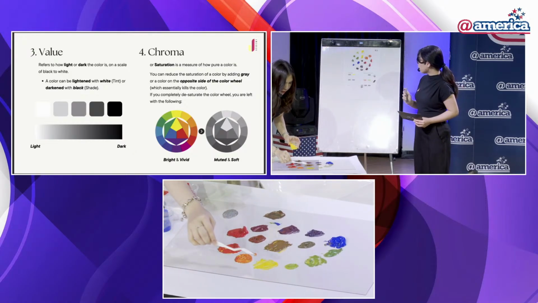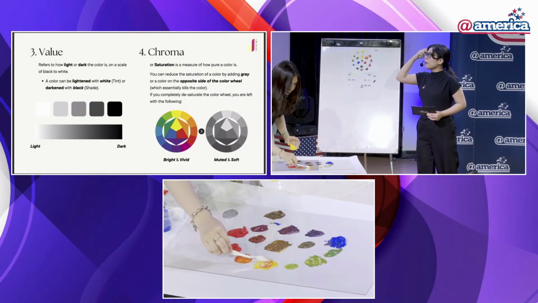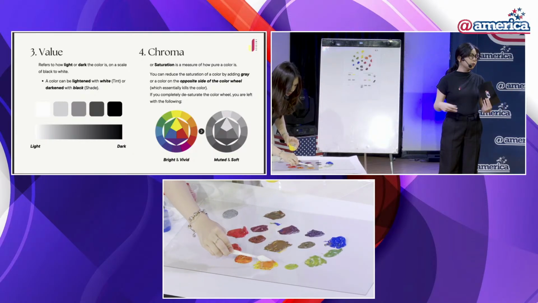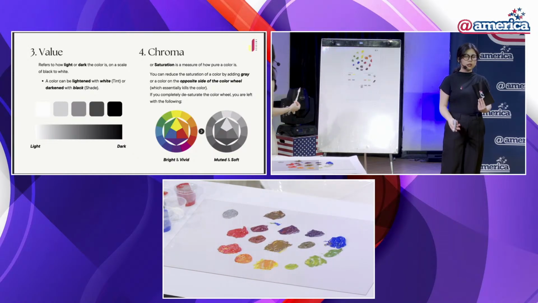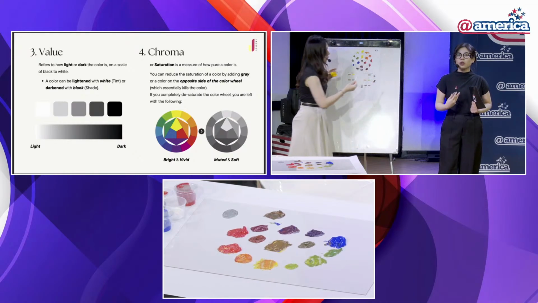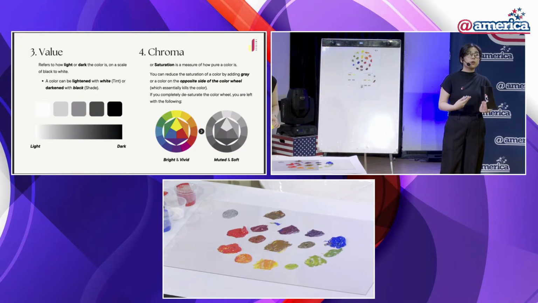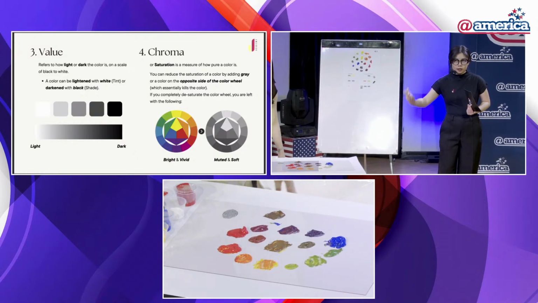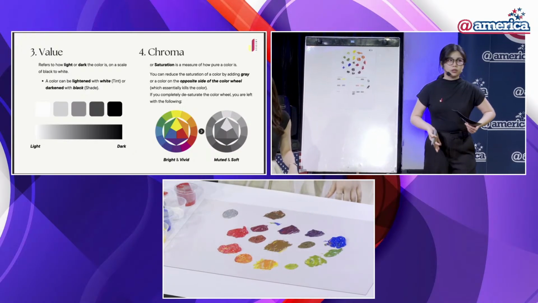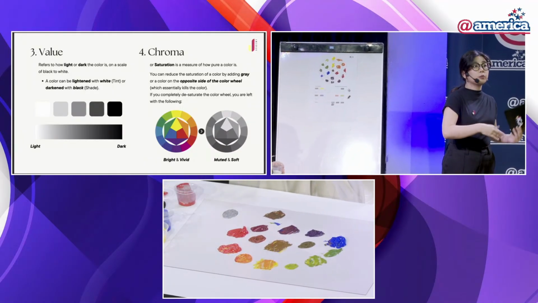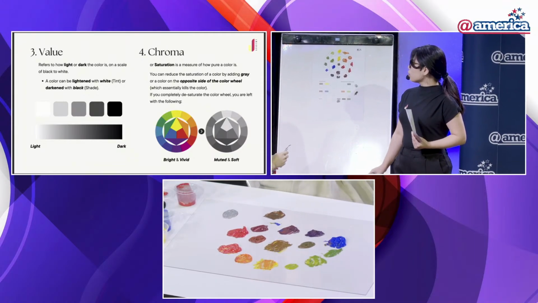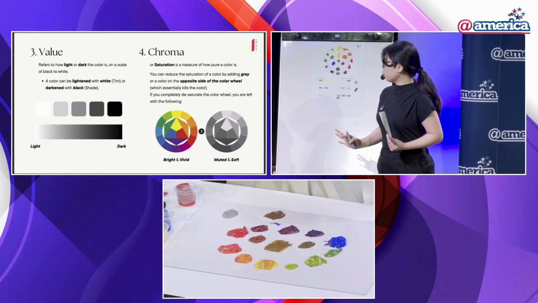Okay. Now, I want to talk about value, basically how light or dark a color is. But again, to recap, our undertone doesn't work like that. It's more like what our skin tendency is. Some people's complexion and pigments work better with colors that have more white in them, and some people suit darker colors, colors that have more black in them. All right, so now let's try to mix any color with white.